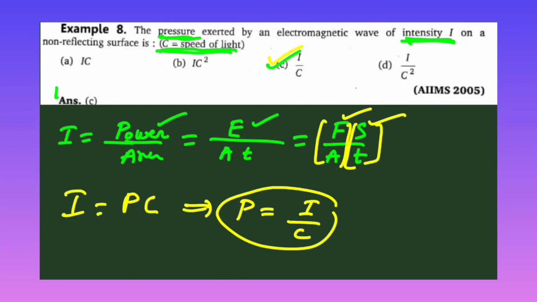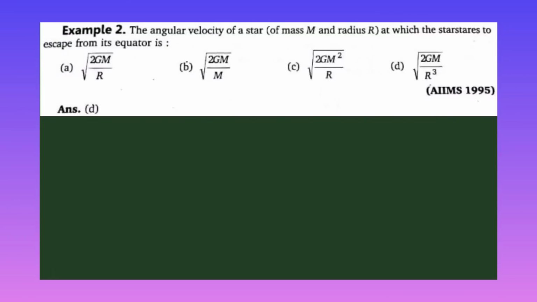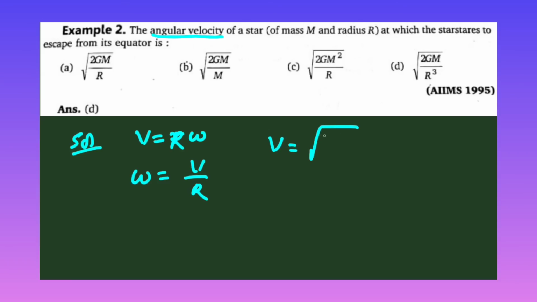Thank you very much. How do you find a shortcut method to find the dimensions of angular velocity? There are four options given, but how can you find it in an easy way? The shortcut method here is, we all know that V is equal to R omega. Omega is equal to V by R, you can consider capital R. You all know that V is the escape velocity. If you consider it, it is going to be root of 2 gm by r. This is the formula for escape velocity.